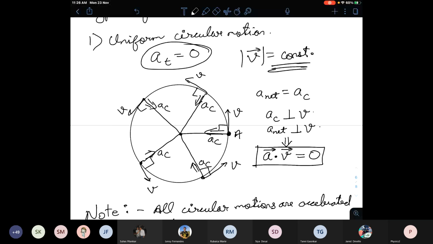You know this from vectors. This is basics. But in many cases, if they want to make a trick question, they will say which of the following is true in uniform circular motion, and they will give you a dot v equal to 0, a cross v equal to 0, both of these, none of these, something like that. So you just have to remember, in uniform circular motion, net acceleration is perpendicular to velocity because only centripetal is there. If you take the dot product, it will be 0. That's it. Finish.